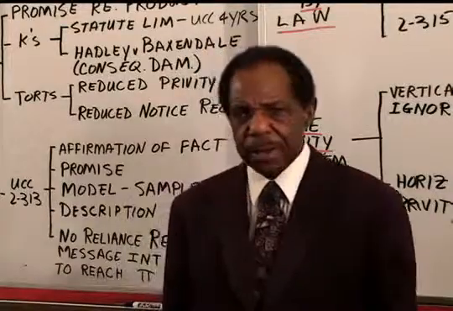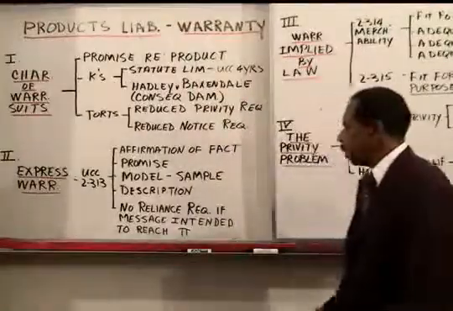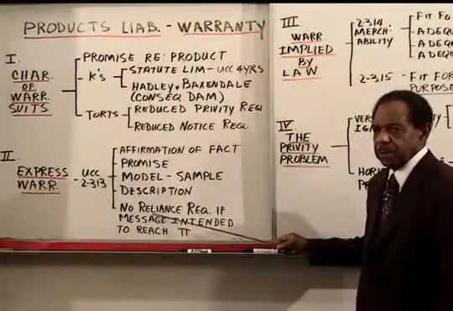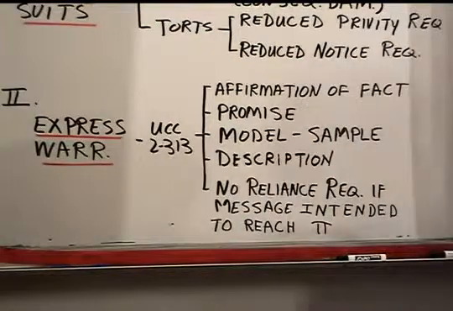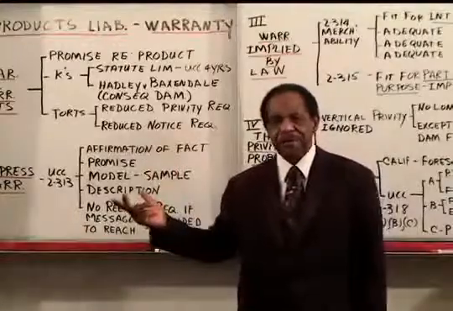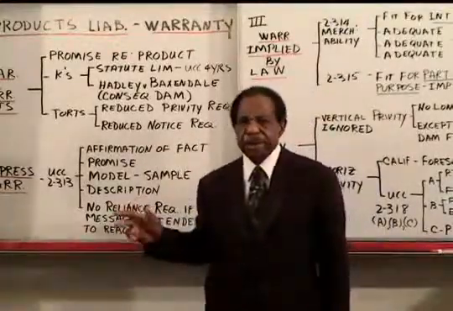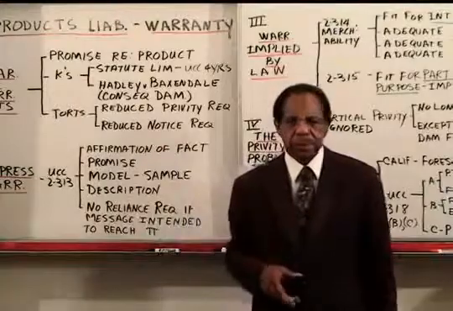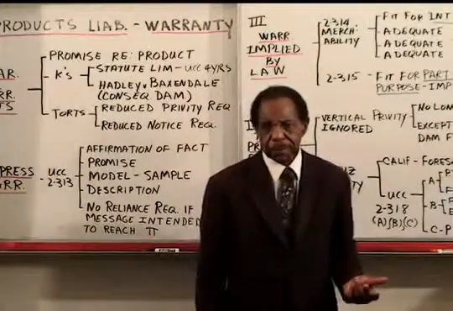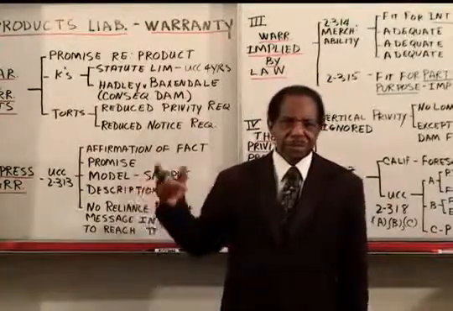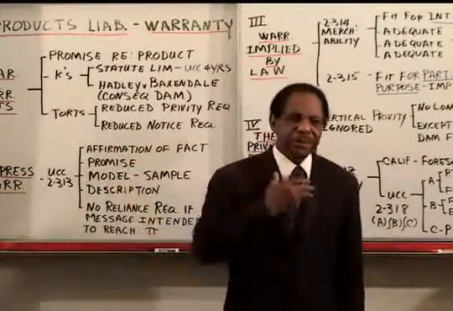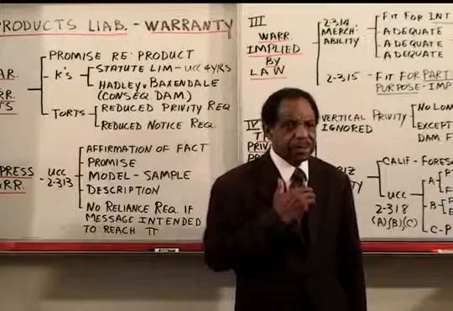And that would be treated as an express warranty. Now, one final thing about these express warranties is that there's no reliance required if the message was intended to reach this plaintiff. So if a manufacturer made a lawnmower and sold it to the wholesaler who sold it to the distributor who sold it to the retailer, and I got it from the retailer, well, any advertisements or tags which the manufacturer did were expected to reach me because they're encouraging me to buy it.